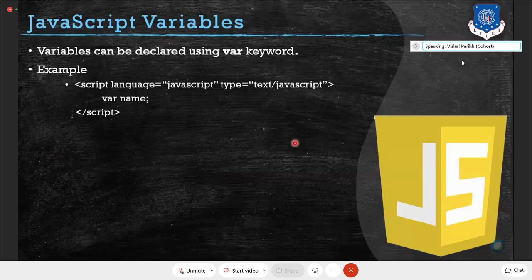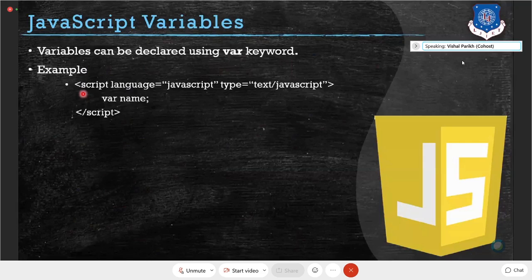Now, whenever I want to declare a variable, you have studied Java. Inside it, first you have to declare the type of the variable, then give the variable name, and then assign its value. Then you came across the Python language, in which you simply use the variable name and assign the value. But whenever you want to declare a variable in JavaScript, we have to use a keyword which is named var. So how will the syntax be?